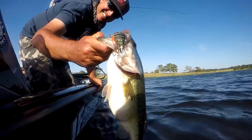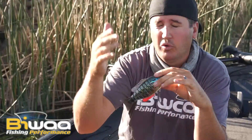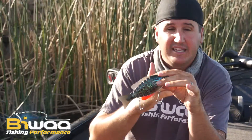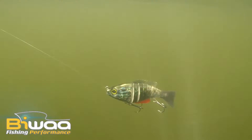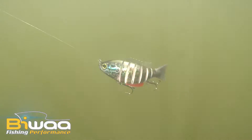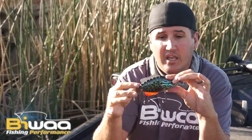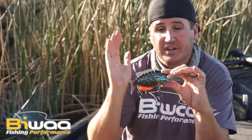I cast it out there in that murky water — it works in clear, it works in murky, it works in stain, it works in real windy. The only time I really find that I don't catch a lot on this bait is when it's really subtle and clear, because it has so much drawing power it's a little bit overwhelming. But on a day like this where it's windy, water's a little choppy, I got some stain — I'm going to cast it out there, reel it in pretty quick, keep it right above the weed lines, right where those bluegills live, and they're going to come out and smash it because they're going to hear it coming.